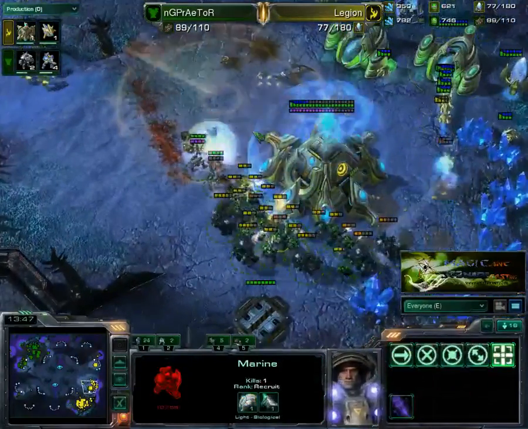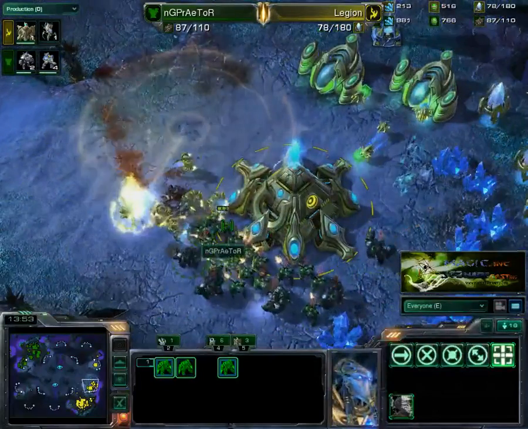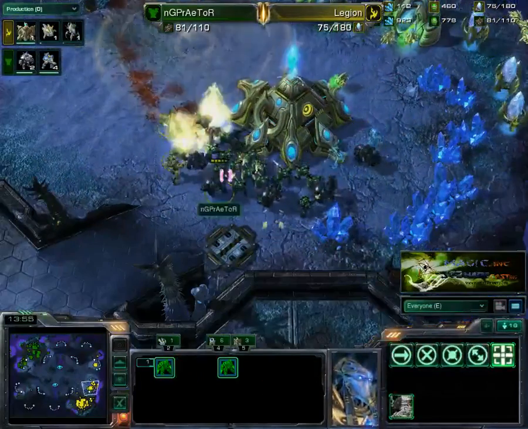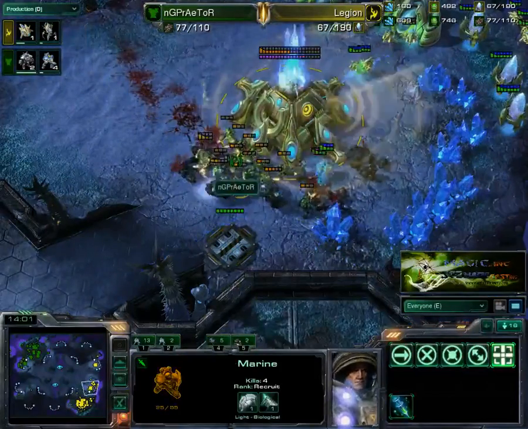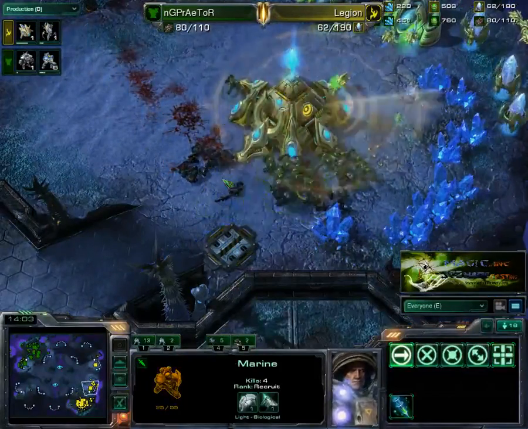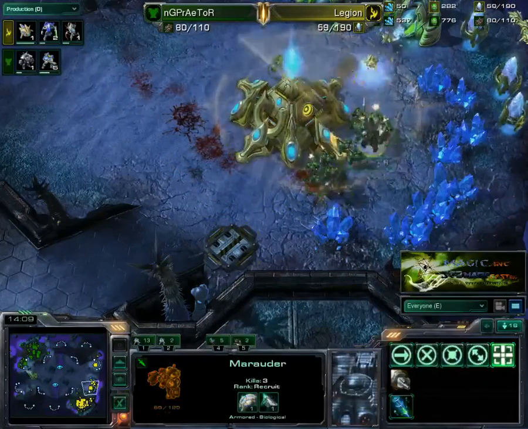There are a lot of Marines still alive after that. There's a couple of Zealots in there now. They do have the charge. They did charge forward, but with all this stim, it doesn't have any medevacs to heal them up, so they are going to be dying here and there, but it looks like he's going to be able to take out this Nexus in the meantime.